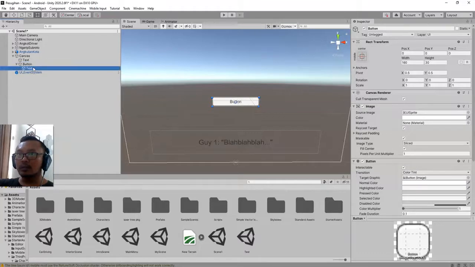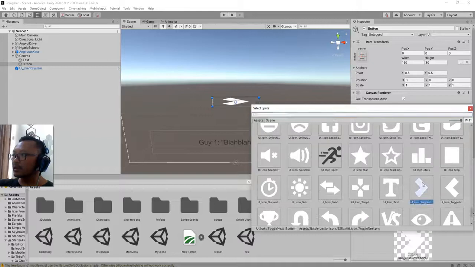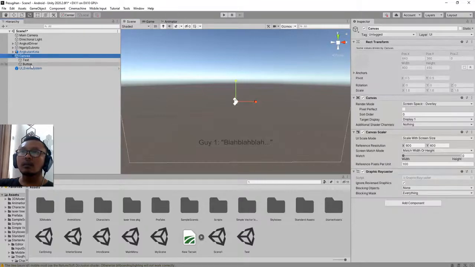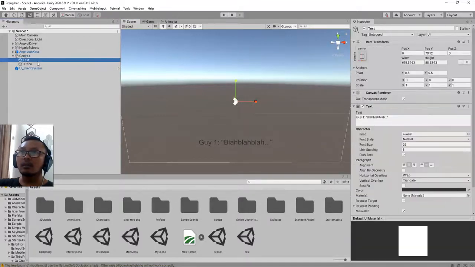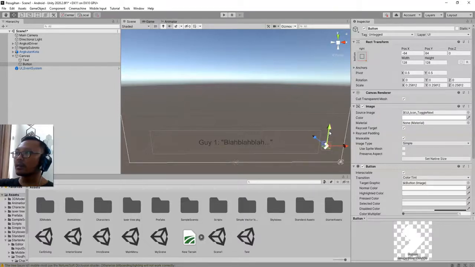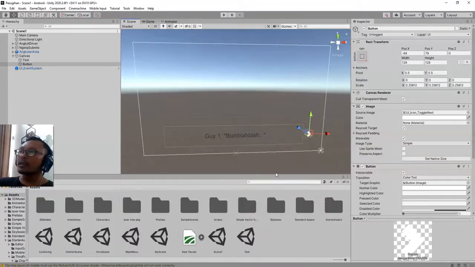I remove the text element, change the sprite to this arrow icon, and scale it down. The button I will place here, somewhere around this area.